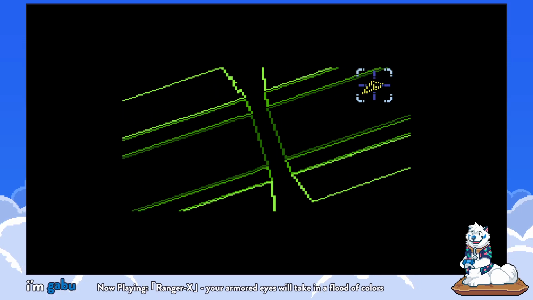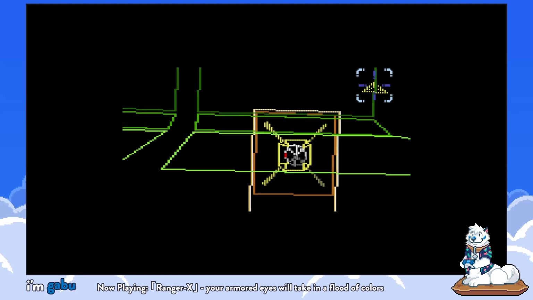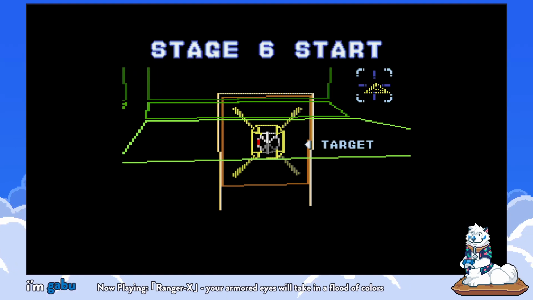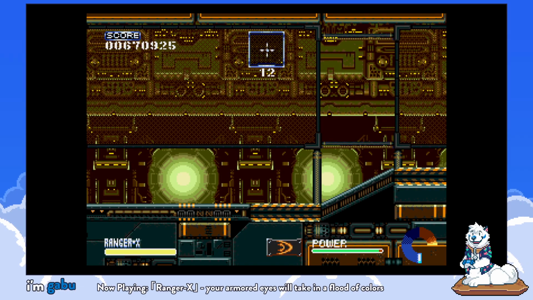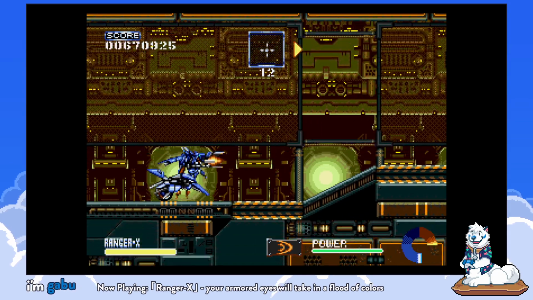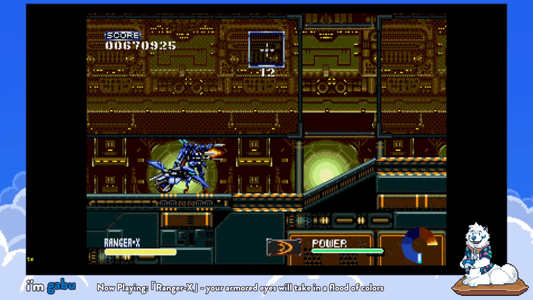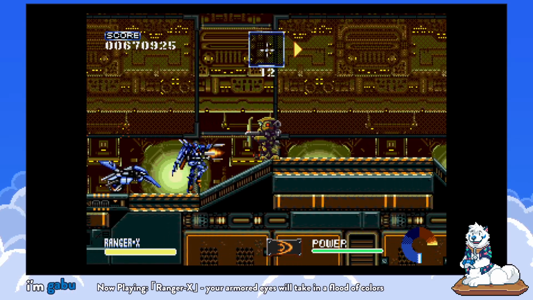These vector graphics are always so fascinating. How did they do these on a Genesis? Okay, this level, it's also really good. Great music, mostly. So, let's see. I do want to do a little save state. I think there's some kind of secret.